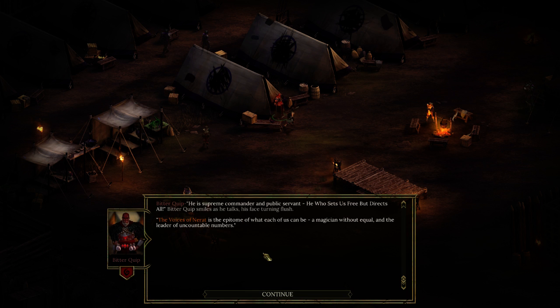He is the supreme commander and public servant, he who sets us free but directs all. The voices of Nerat is the epitome of what each of us can be, a magician without equal, and the leader of uncountable numbers.